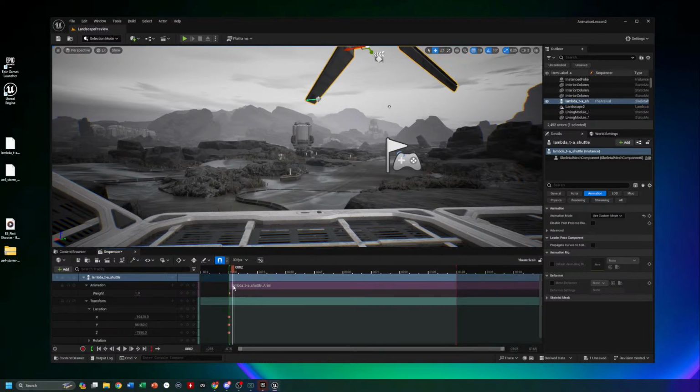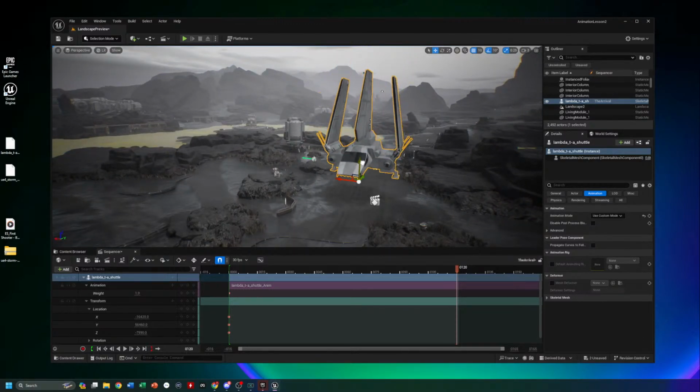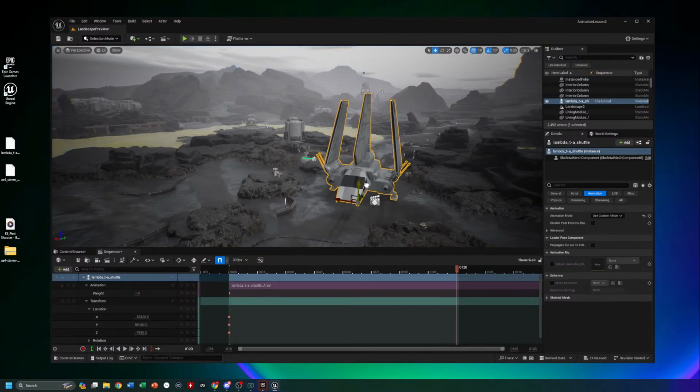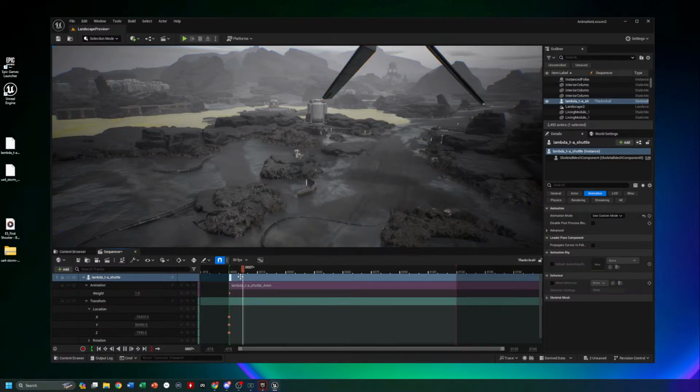So we know the ship starts here, but we want it to land on the ground. So I'm going to go to the end of this segment, and I'm going to take the blue and drop it down to there. Let's see what that looks like. Oh, my bad. Okay, classic mistake.